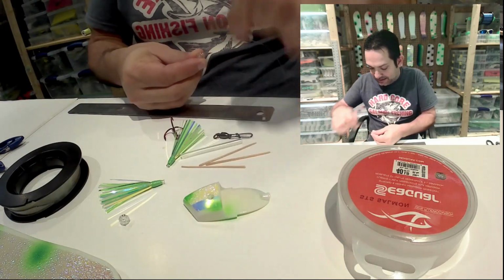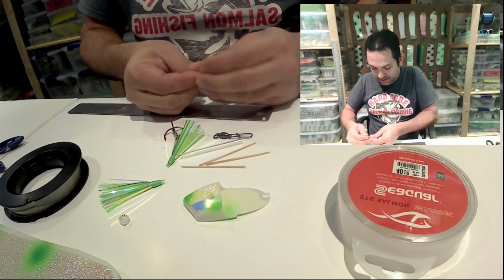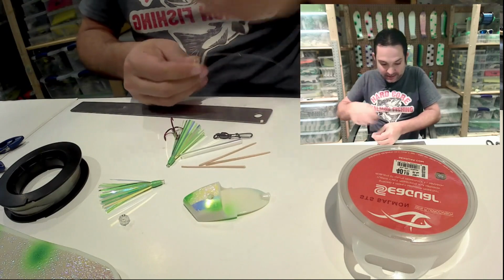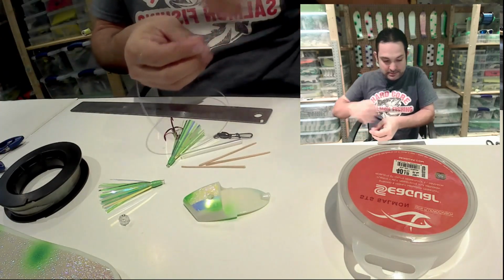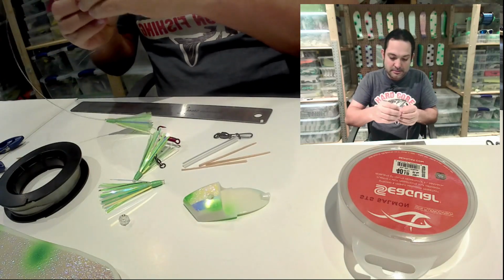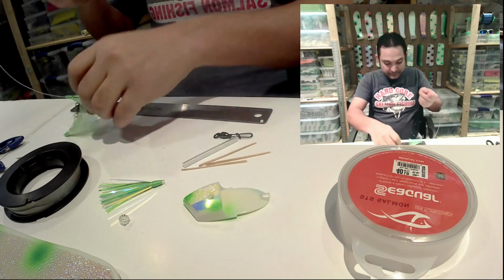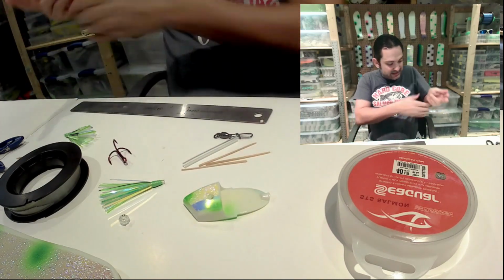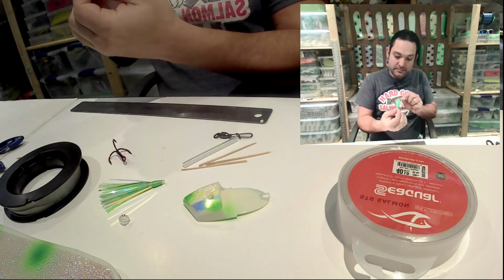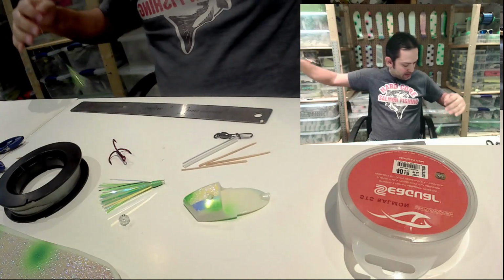And now I'm going to take another toothpick, and I'm going to slide that in, and I'm going to jam down that bead again, and break it off. And now you can see, again, I've got it on there, ready to go. So now, I'm going to take another Twinkie fly, and I'm going to slide that on.